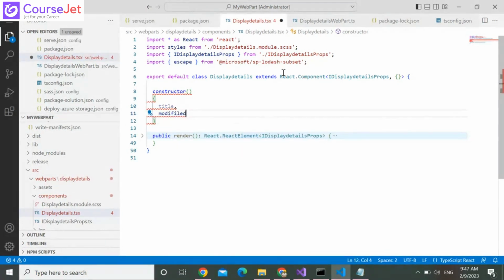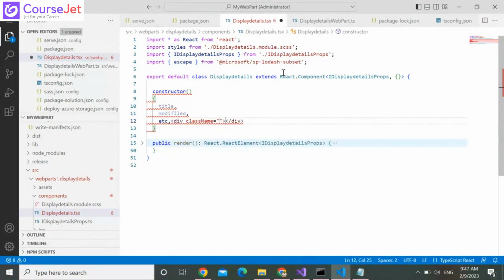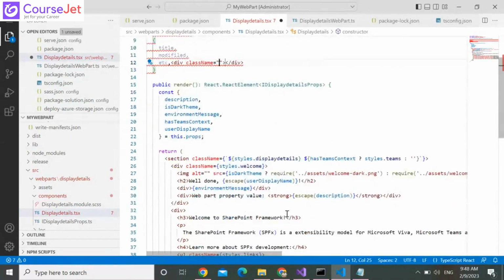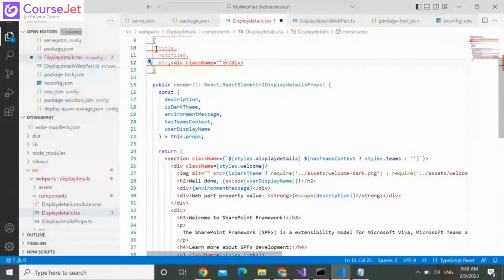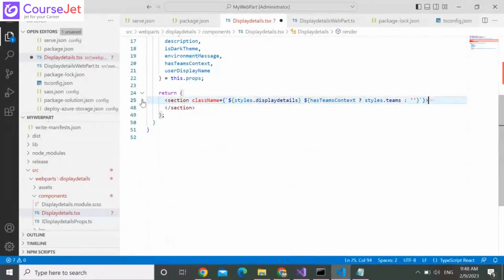We will declare all the fields in this constructor using state variables, and in the render, while displaying, we will use this state, the same way they used it. this.state.whichever variable, same way this.state.title we will use and display. If you want to display title instead of "learn more about SPFX", you will give this.state.title here. So we used it in the render method.